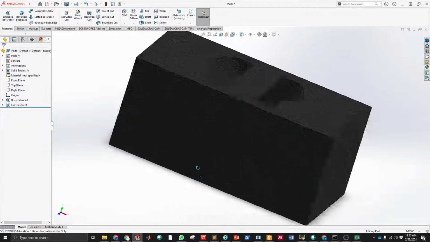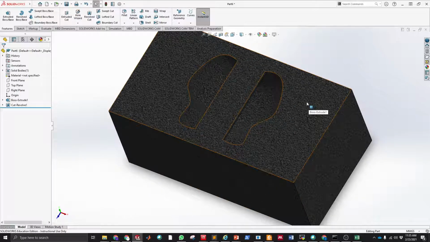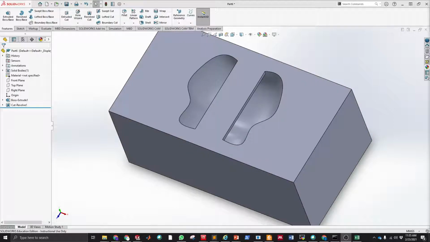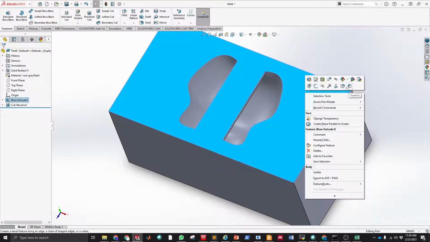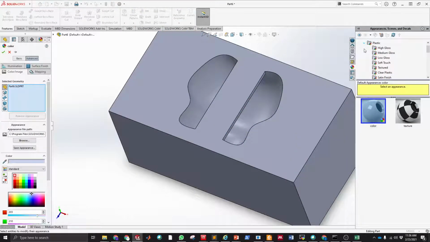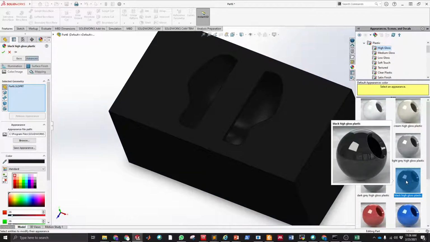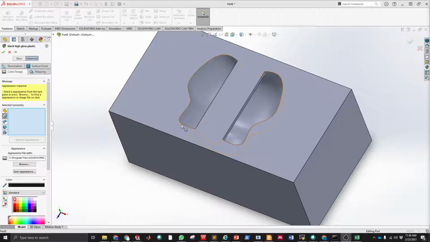And we can modify the appearance of the entire brick. You can modify just one face as well.